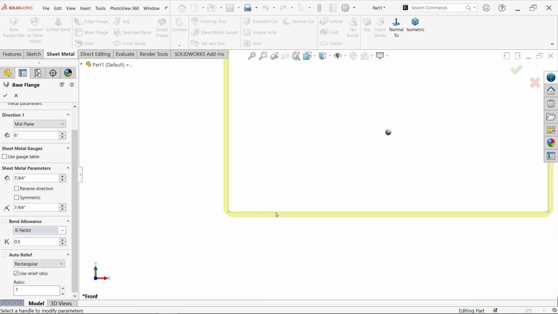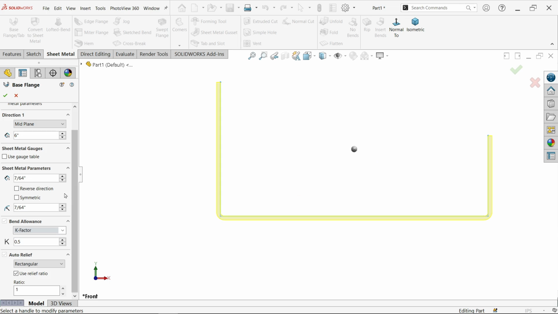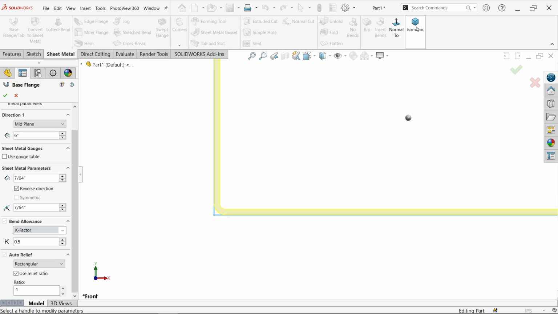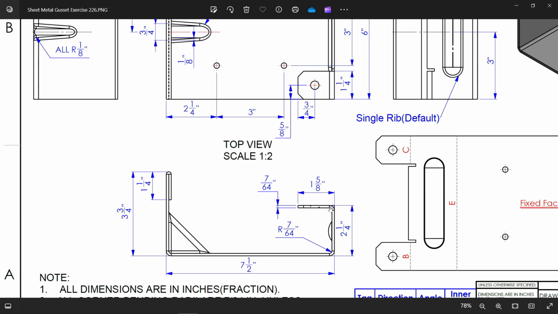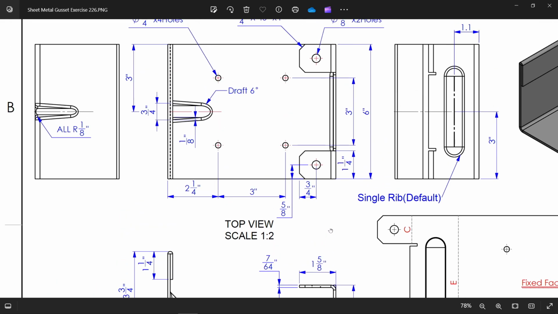Now make reverse direction. Okay. Now material moves inside. Say okay. Let's make this flange 1 and 5/8 inch, and you will see here on top view 1 and 1/4 inch. Then there is a hole.